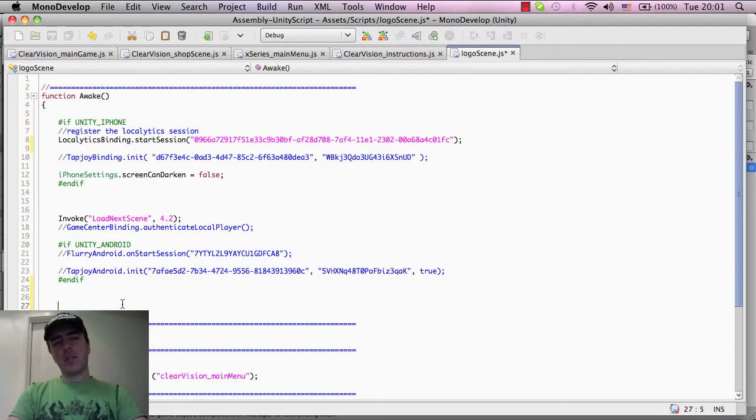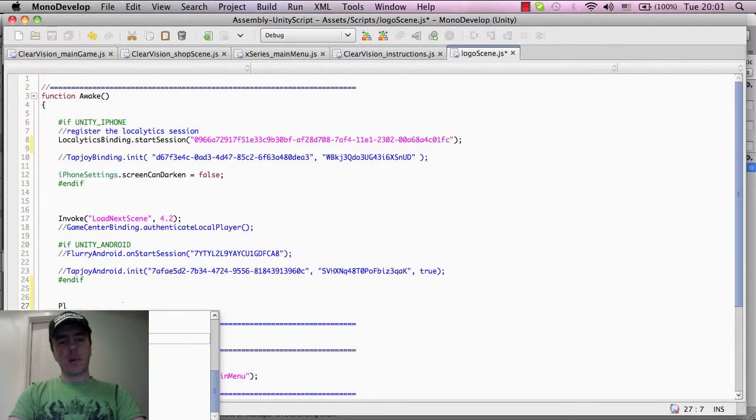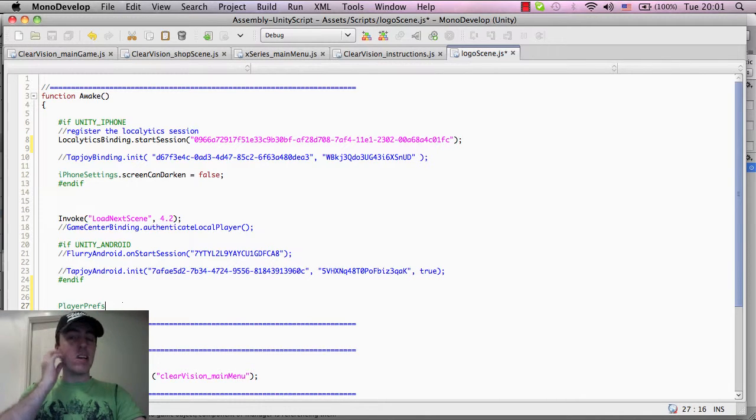So probably the best way to do it is to use a player preference. A player pref basically stores data between scenes, and it stores it permanently as well. It's persistent data. So, for example, if you want to save the player's score, they turn off the application, they close it down, and then they come back to it later. You want to be able to see that data again. You want to grab it. So you need something that's saved to the drive, flash drive, whatever it is inside of an Android or an iPhone. And player prefs is the way to do that.